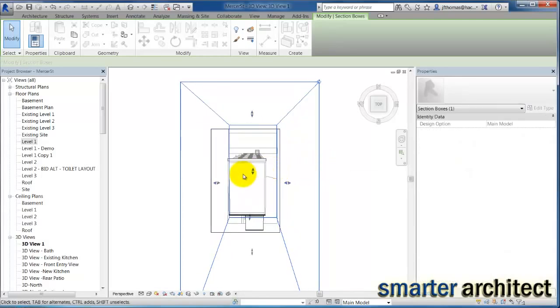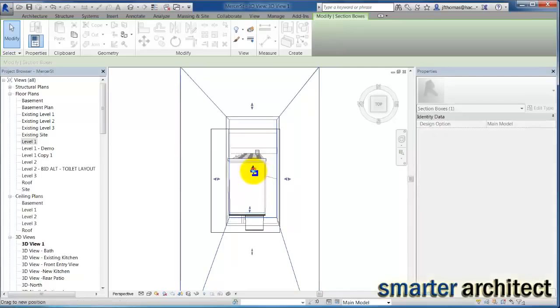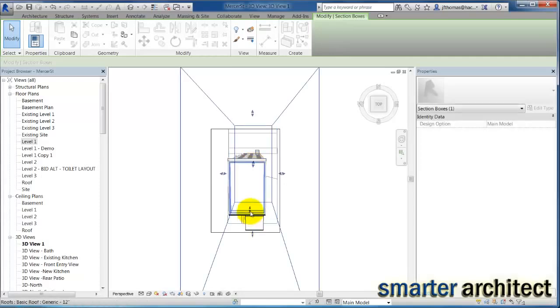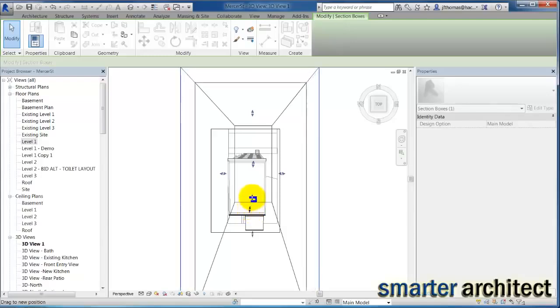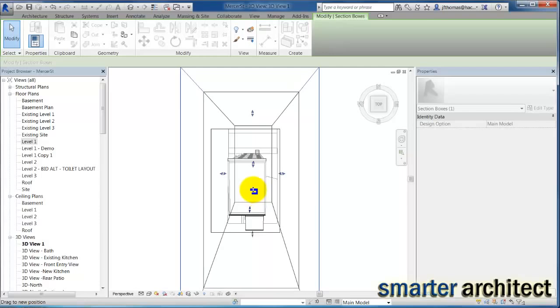The next thing we're going to look at doing is toggling that section box, which lets you toggle the view in any direction. But I want to make sure that we use the toggle that we need to use. You can see I've played around with those other 3 toggles, but this is the one that's going to start to crop the building.